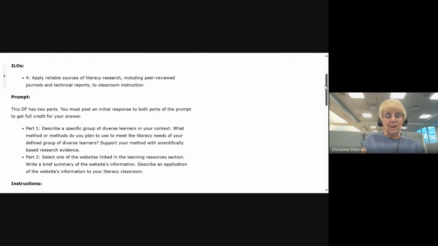The first part is to describe a specific group of diverse learners in your context. This could be children from a high socioeconomic background. For me, I work with Native American children. You pick what you want to read about. Describe that group of diverse learners. What method or methods do you plan to use to meet the literacy needs of your defined group of diverse learners? Support that method with scientifically based research evidence.